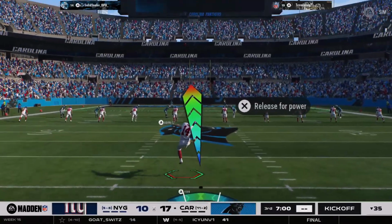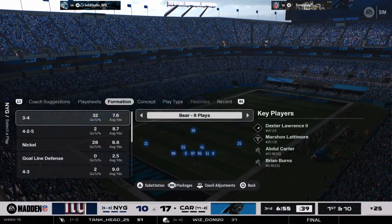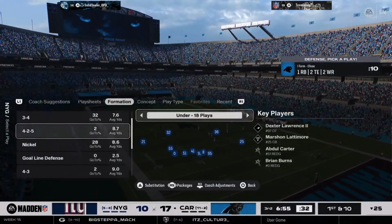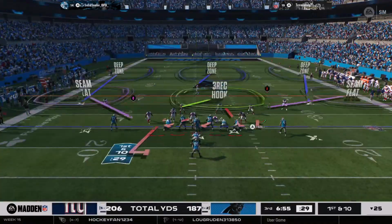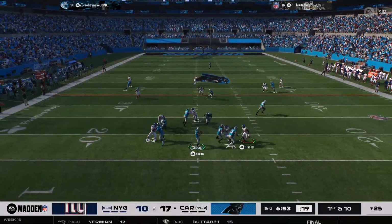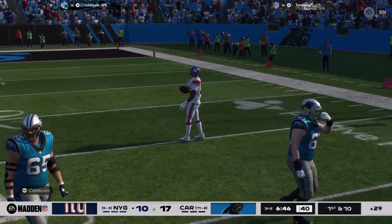Touchdown is the difference. 17-10 our score, and we are back underway on EA Sports. And he'll be stopped up at the 25. At their own 25-yard line. This Carolina offense at the line, ready to go. Let's go now. 50, green. Young will set to throw. Rifles one, and that's going to be intercepted. And a huge return as he'll take this one all the way down inside the 30-yard line.